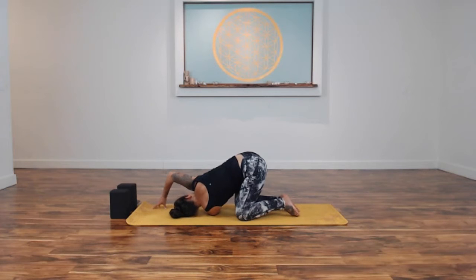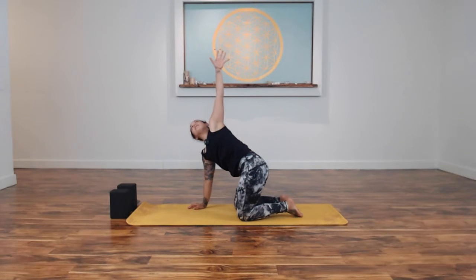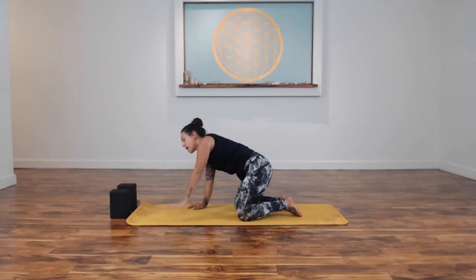Notice where your thoughts are at. Maybe they've drifted. See if you can shift back to those physical sensations in the body. Back to your breath. Right hand plants down. Start to press yourself up. Left arm reaches up. And back down to the mat.